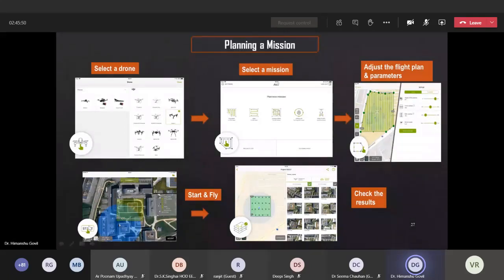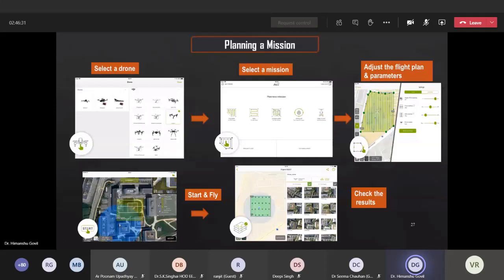Once it is started, it will go in an automatic mode because it's a grid pattern. A grid pattern is almost fully automatic. The system will show you that the first picture is taken from here, the second is from here, the third is from here, on the basis of these parameters. Once you define these parameters, it will automatically take the pictures of this area. And then finally, they are merged together in the post-processing software for further use. So this is all about drones in general available in the market.